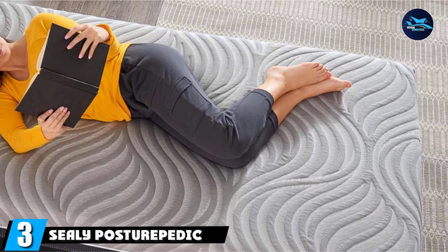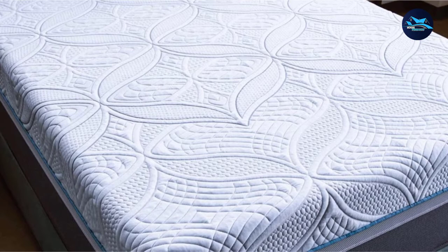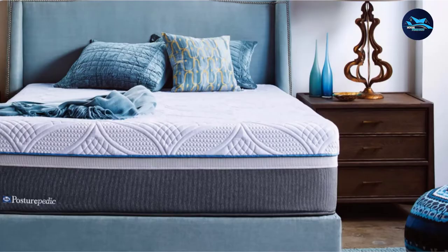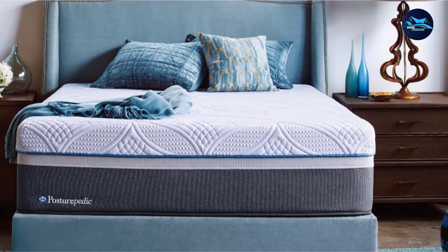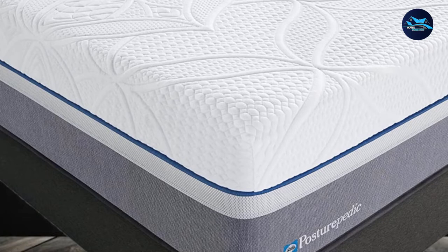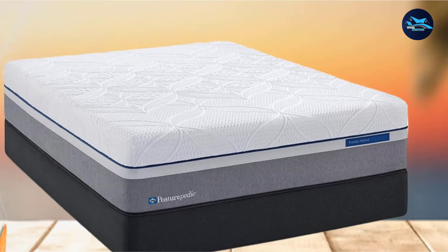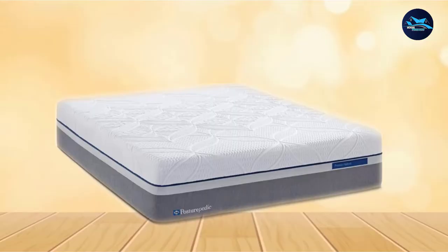The number 3 position is held by the Sealy Conform Essentials 9.5-inch Firm Mattress. Resolve your back issues and wake up feeling fresh and energized with this mattress. Enjoy a high level of comfort and support with this wonderfully well-made, hard-to-beat, high-quality mattress. It is a 9.5-inch Firm Mattress with 1.5-inch Sealy ComfortSense Gel Memory Foam and a 7.5-inch Sealy Support Gel Base Foam. With a special design to work with adjustable bases, it measures 74 x 53 x 9.5 inches and weighs about 40 pounds. It comes with a pretty swirl design, is elegant, lightweight, and well-fabricated.